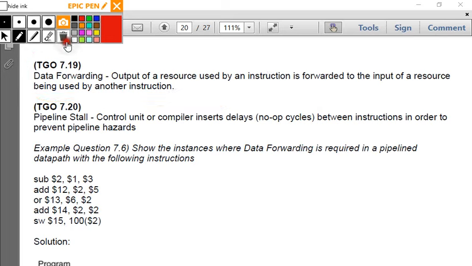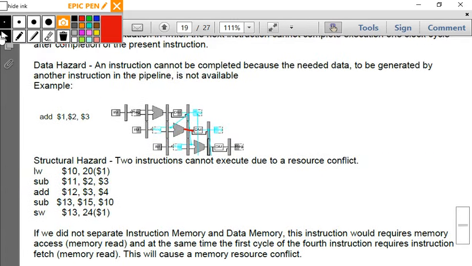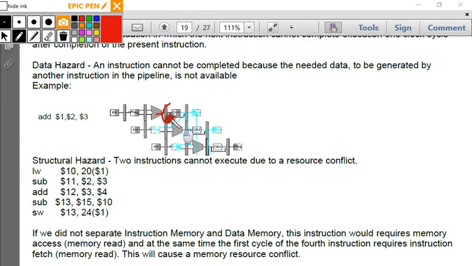So the whole idea of data forwarding, actually before we do that, let me go back to the previous stage. Let me go back all the way up here to data hazard. So we calculated this value, right? And we have it on the buffer here. And we have this register holding it in memory, and then the next clock cycle happens. And then I'm trying to take the previous value and put it on the register, right? So if I have the value in the data path, but I'm not getting it from the previous buffer, what do you think I could do to solve this problem?